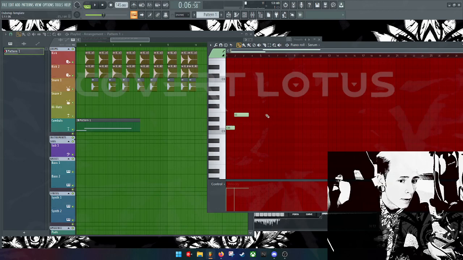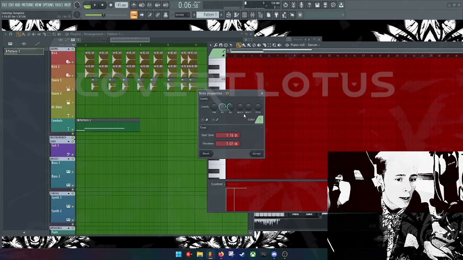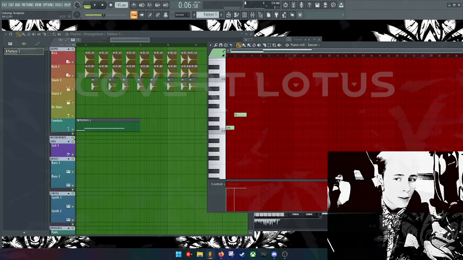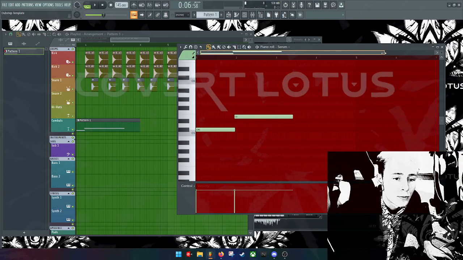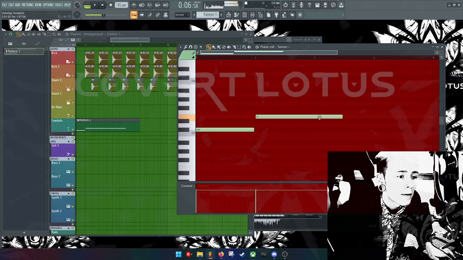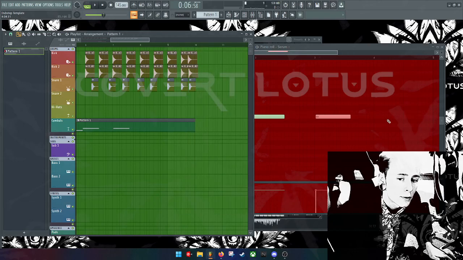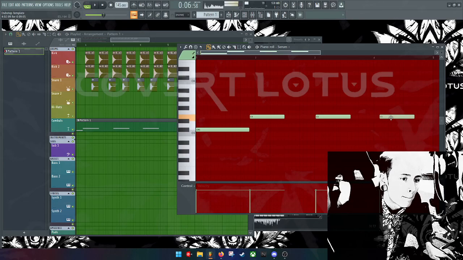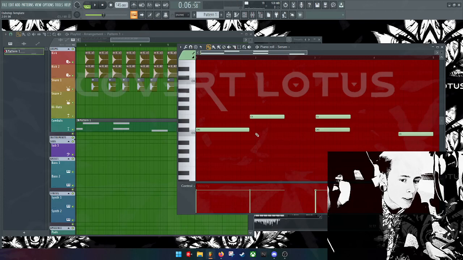So we're gonna bring it out, and the hit's gonna come in, and we're gonna play like a little pattern right here. Bring the pitch down a little bit. Make this line to the grid, and make a pattern out of it, and that fits your drum. I'm gonna double them all, see how they sound.